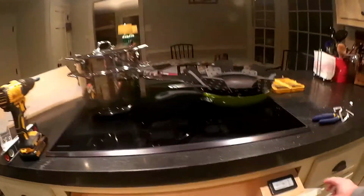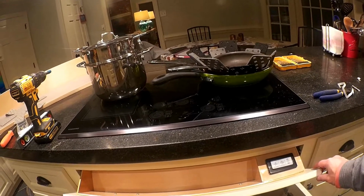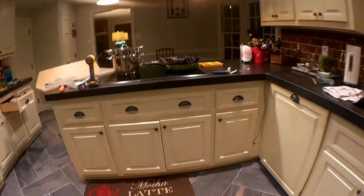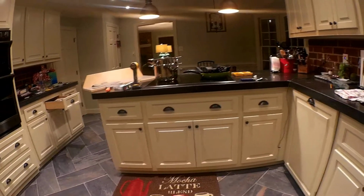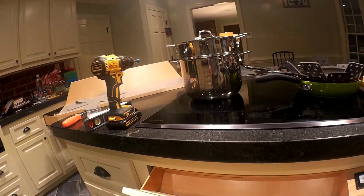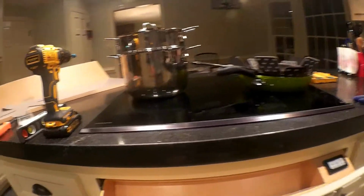But other than that, I think it's good. It's soft close and it works real well. It appears pretty level. So I think I'm going to call it done, other than putting a couple little rubber bumpers on there. But it keeps this hidden, it's out of the way, but it's easy access. So I think that was the whole intention of it.